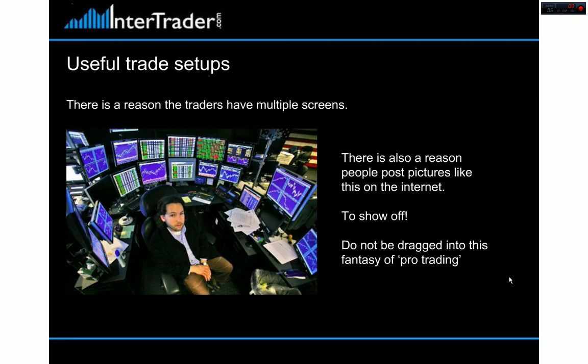Okay, so there's only so much information one human being can look at, and if you're looking at 200 bits of information, there's no way that you can ever be fully focused on what you're doing. At the end of the day, human beings are just that, human beings. We simulate as much information as we can, we make decisions based upon that, and we trade accordingly. But at the end of the day, we can only trade with as much information as our brains can process.